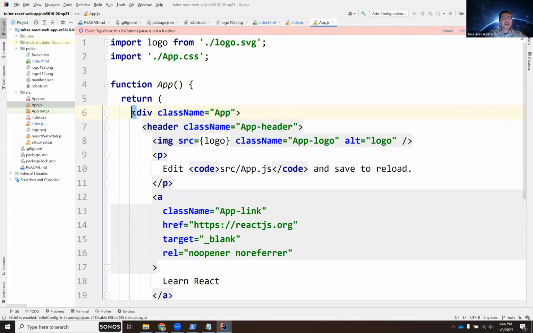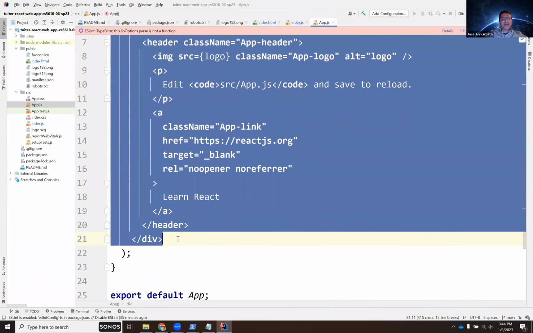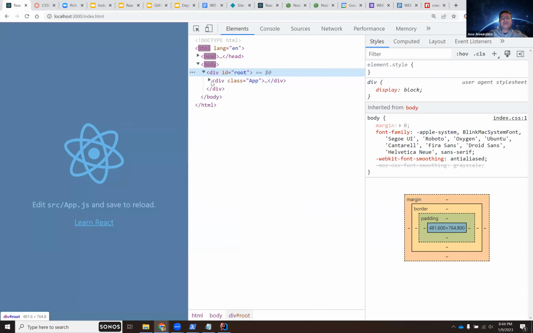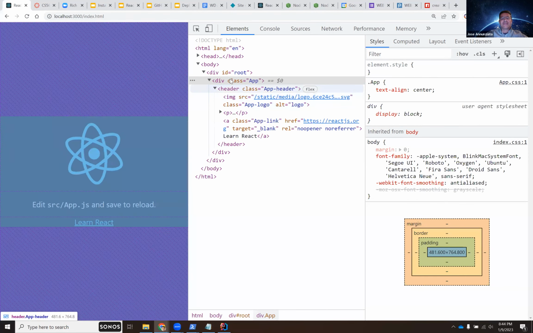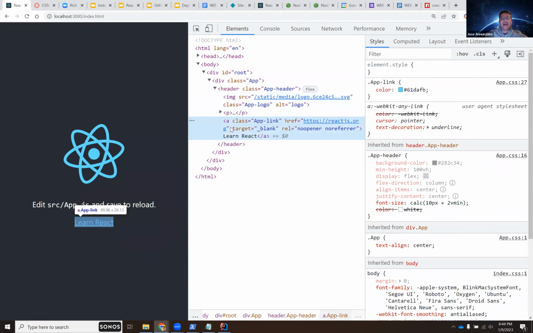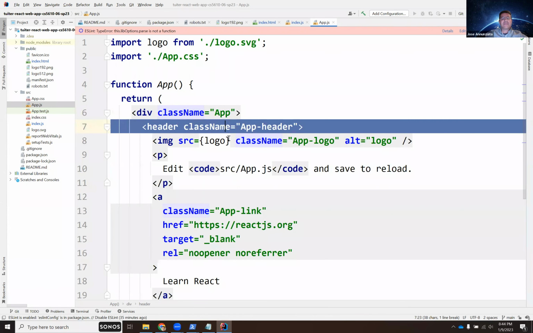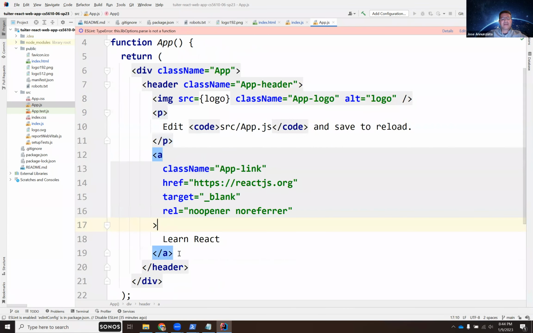It's just returning a whole bunch of HTML. Look at that. It's returning this whole thing, which happens to be what? Ooh, look at that. There it is. This app, header, image, paragraph, hyperlink, all is from this. There's my app, my header, my image, my paragraph, my hyperlink.